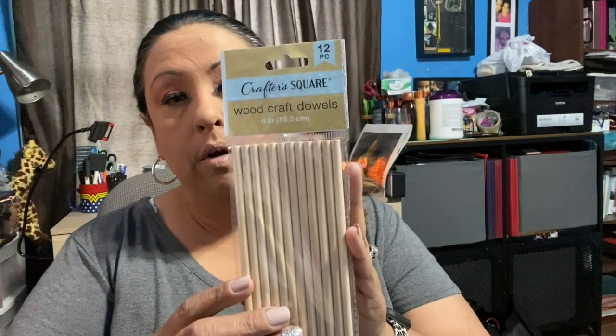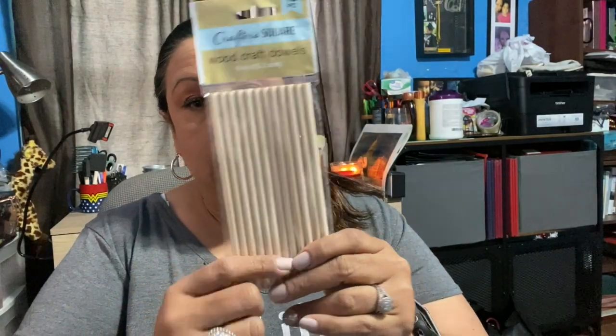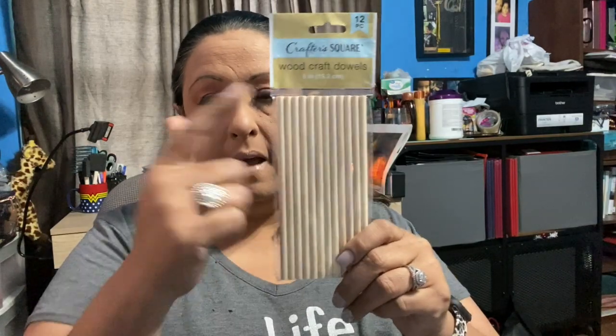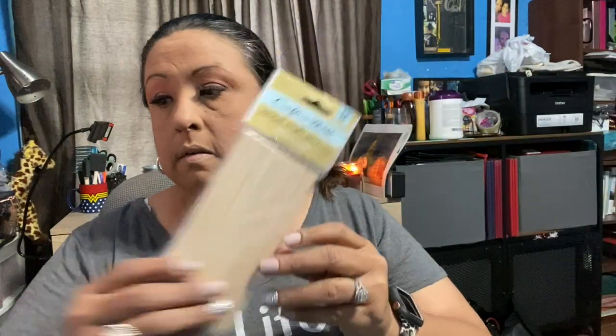The next item that I have are these 12-piece Woodcraft dowels, and also from Crafter Squares. And these are the 6-inch ones, 15.2 centimeters. There's this project that I want to make that I bought these for. Okay, for Valentine's Day, I will insert the picture here, I made those little pots with the dowel sticks and made little hearts. So I'm gonna try to do an Easter Bunny one that has the, what is this thing called? The moss. So that's what I'm gonna do with these.